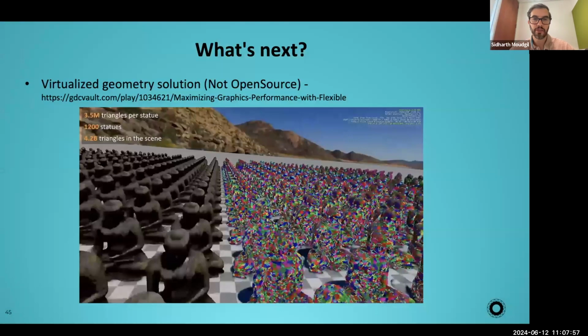There's one slide I have especially, given the enormity of this feature, I devoted a separate slide to it. Virtual geometry solution. This is essentially a Nanite-type solution. Obviously, it's not merged in. It was built by an external party. What I wanted to point out is that it goes to show the power of O3DE, the gem system, the modularity, the extensibility. They probably evaluated multiple engines and decided, hey, this is the best engine to do this work and prototype this feature. And they were able to build it.